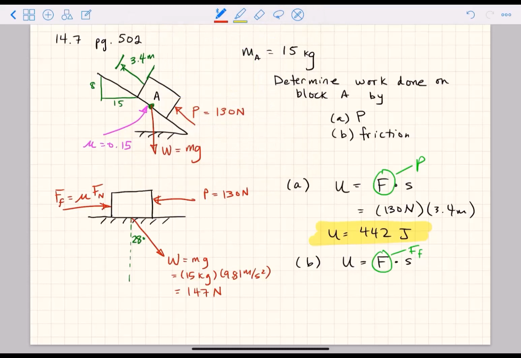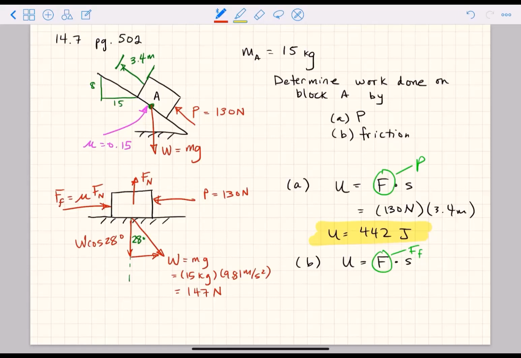Okay, so here's the vertical component, here's the horizontal component. The vertical component would be W cosine 28 degrees. And the actual normal force is the only one acting opposite to that. So I could break this up like we did in the previous chapter, where the sum of the forces in the y is equal to 0, and our normal force, going upwards here, would be equal to W cosine 28.